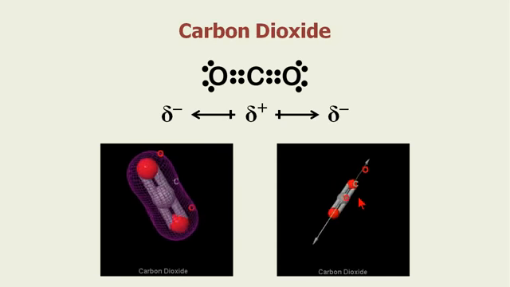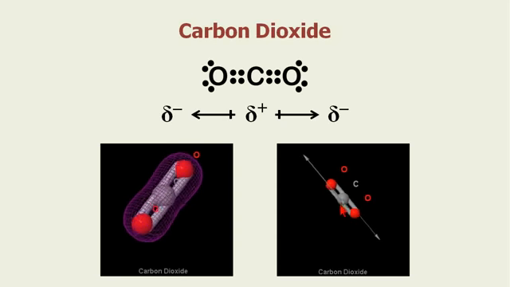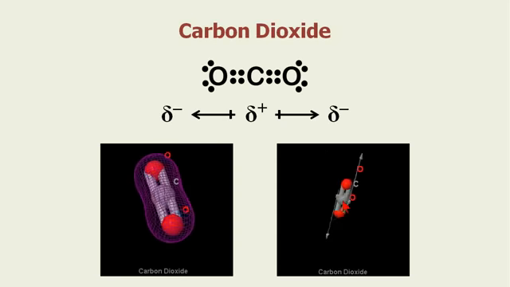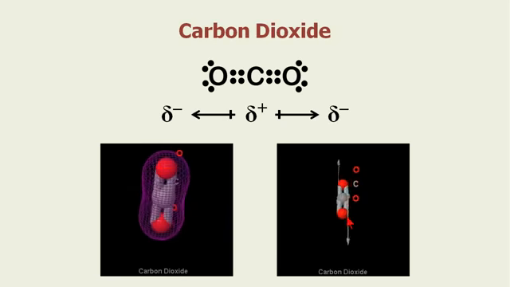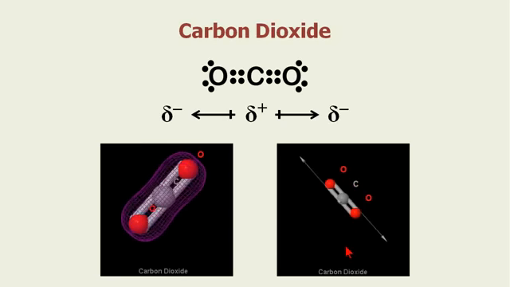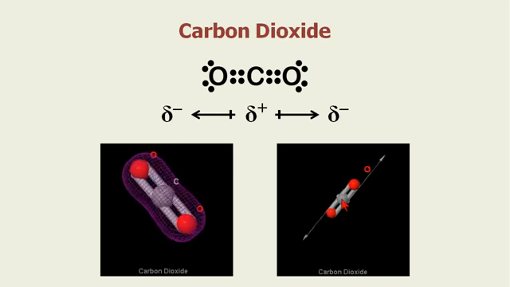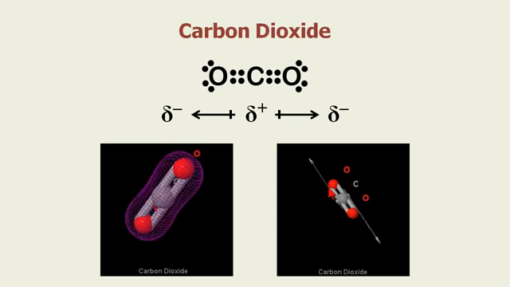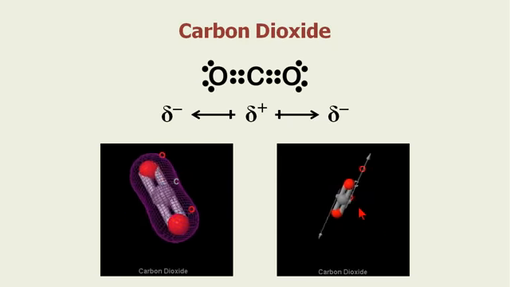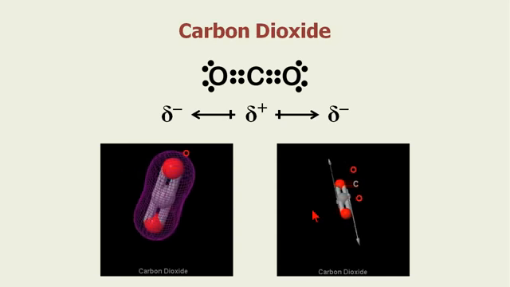If we were to look at it another way, we would see that the bonds in this molecule are actually polar, meaning one part of the bond is more electronegative than the other, and these are the dipoles representing that. Both the bonds and a molecule may be considered polar. In this case, since the two vectors, which are the dipoles, are equal and opposite, the molecule itself is not considered polar, but the bonds are considered polar.